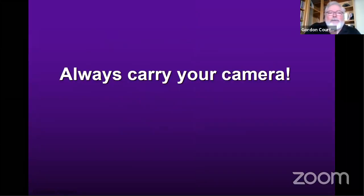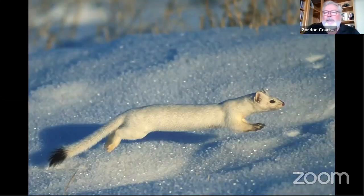The last message I would say is always carry your camera wherever you're going. If you are in possession of your camera, that's when you're going to have opportunities. My best example was a long-tailed weasel — I went out on New Year's Eve to photograph merlin falcons and ran into a long-tailed weasel in winter pelage. I had to drive all the way back home and get my camera. Fortunately, the animal was still there and I did get some pictures of it. I told my wife: if I leave the house without this camera, hit me over the head with it, because it was almost a blown opportunity. Always try and carry that camera.